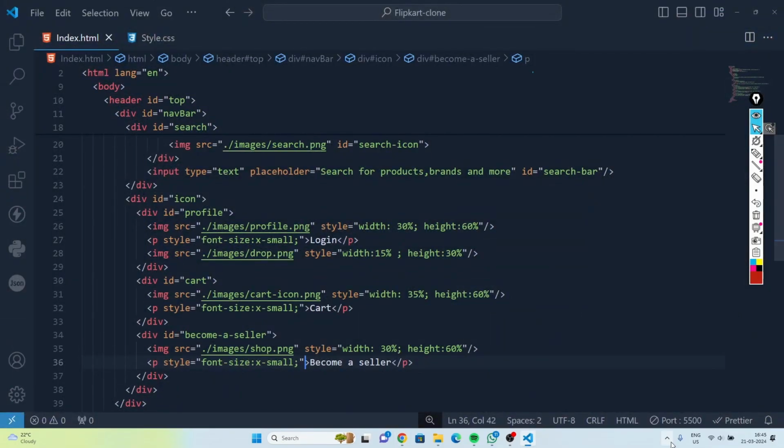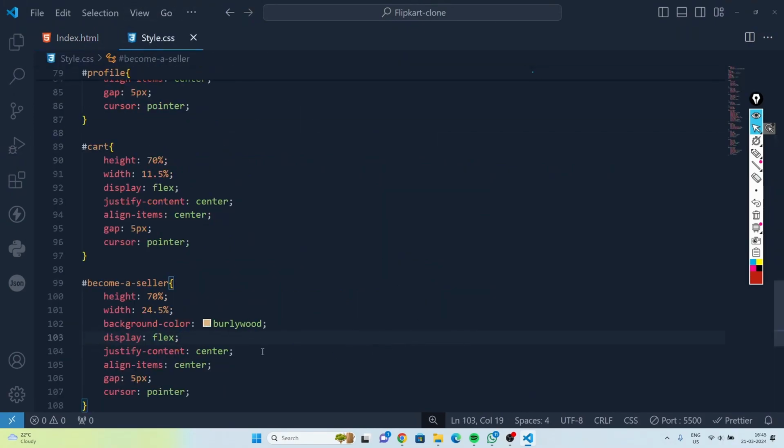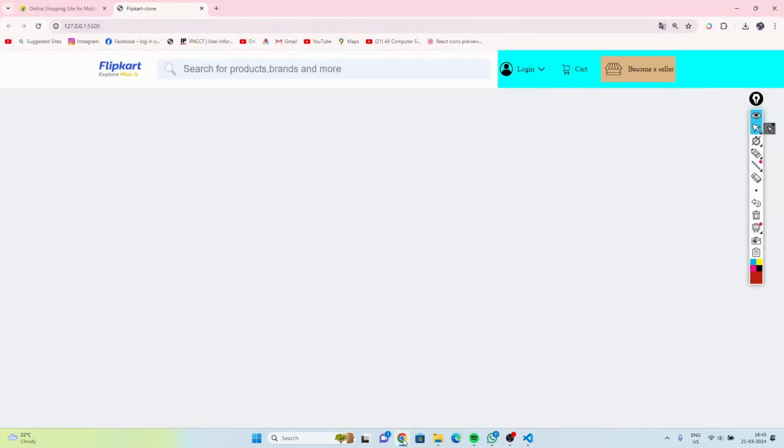But the thing is, this thing I think it should be a bit, I need a width for this. I think let me make it 26. I think this will be enough. Yeah, it has come.